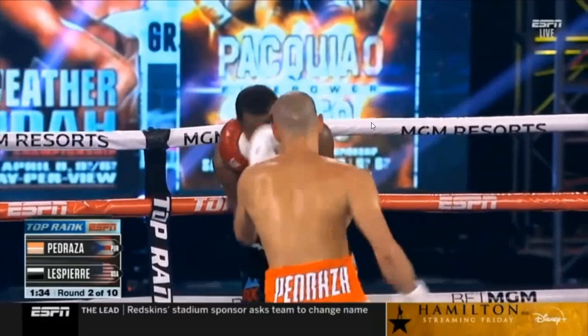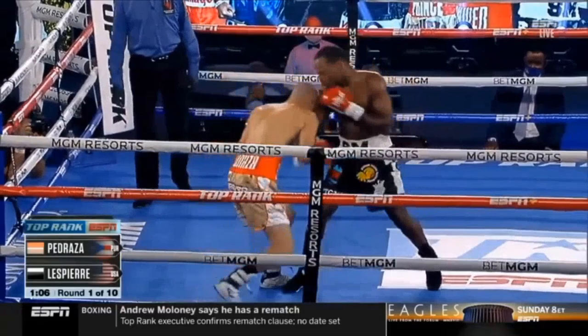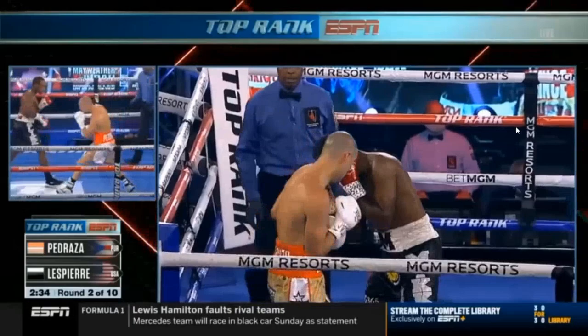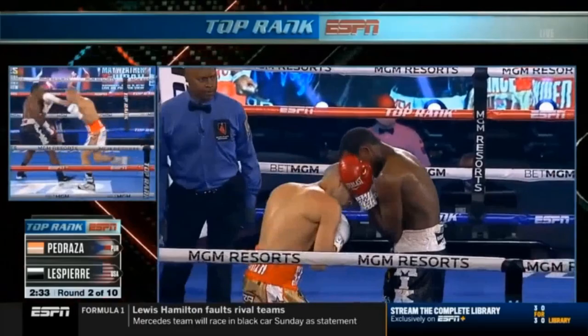Pedraza is able to push him off his line enough to stop him from being able to defend himself enough to land this flurry. It was a beautiful performance from Pedraza — getting around LePierre's lead hand and dominating the positions. Notice that LePierre fights basically off the back half of his line throughout the course of the fight, but he's not actually getting all of his weight to the back foot. His front foot is not turning in, he's not transferring his weight, and this stops him from being able to explode and bring his weight from the back foot to the front foot in an attack — meaning he's completely out of position throughout most of the fight.